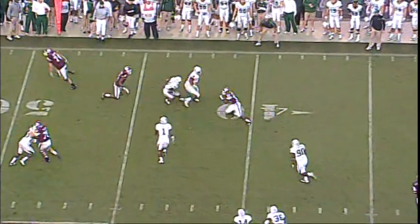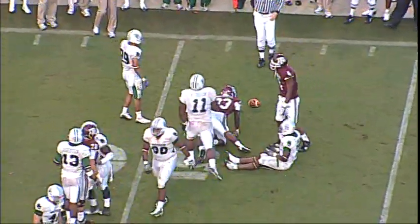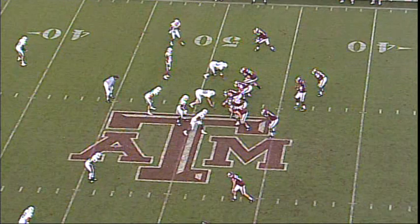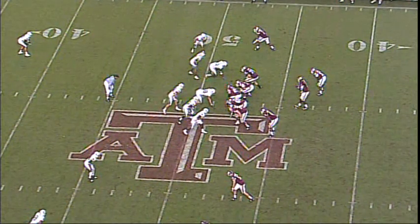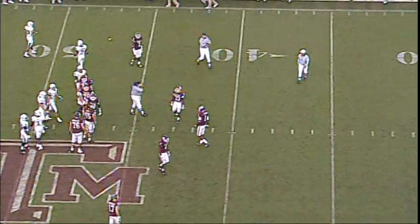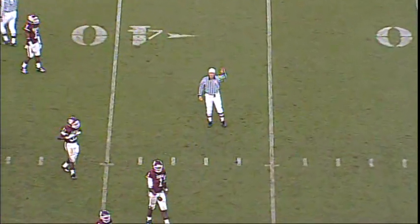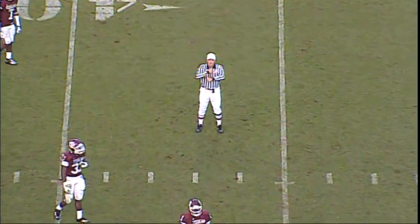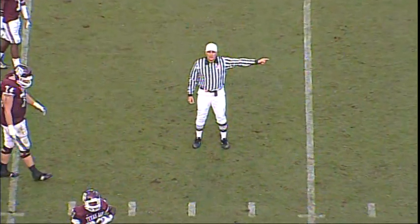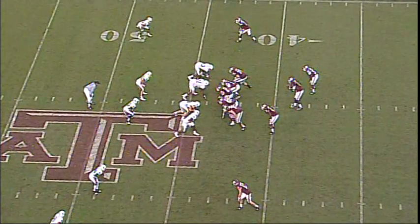And it's a screen. Baylor thought they had that for a moment. We're going to get the penalty back. It'll be third down and 10 coming up. 7:55 to go in the third. The Aggies lead 24-3. Johnson, we moved. Illegal procedure, A&M. That goes to 9 penalties now for 106 yards. Prior to the snap, a false start by number 74 of the offense. It's a 5-yard penalty, and it's still third down. Third down, 16. The Aggies at their 43.